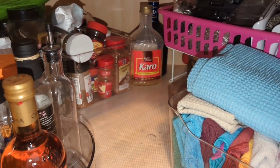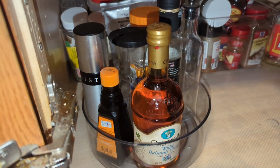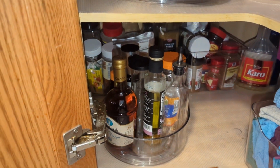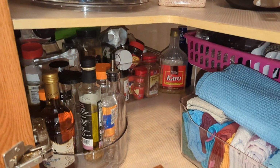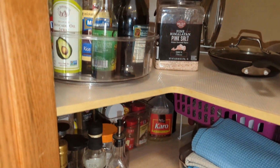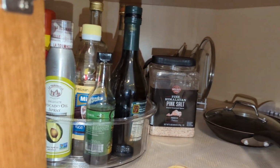Since I recently had to move my towels, I don't have room for all of them in the one drawer that I'm using. So I'm just using that bin as an extra restock bin. Again, everything is now super easy to get to and so much better to look at.